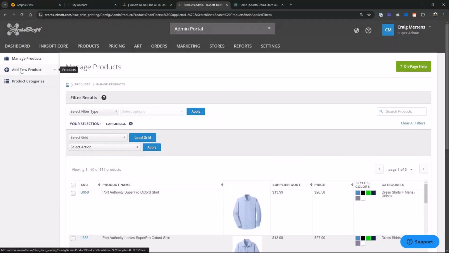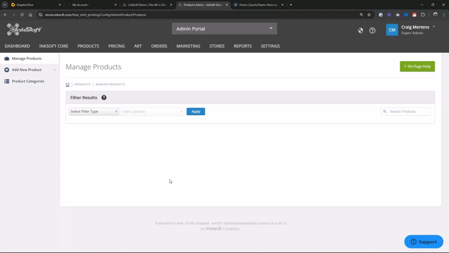Everything that I've added to my product catalog is just going to be in here. What I want to do is take products and copy them from one store to another. The way the product catalog in InkSoft works is the products come over from the main feed, but once you add them to your catalog, those products are just there for you to grab anytime you want. I want to curate that a little bit. So let's add some products to the demo account.